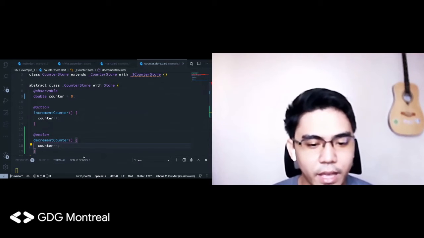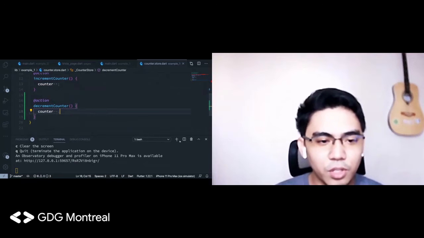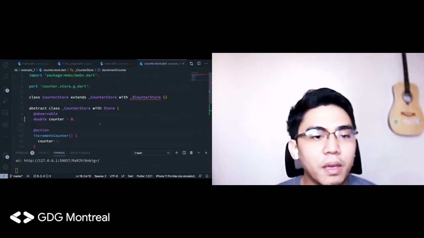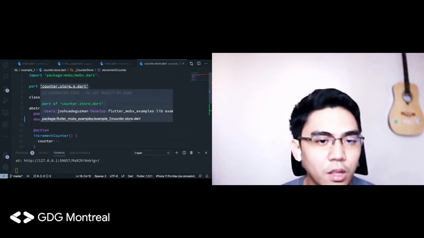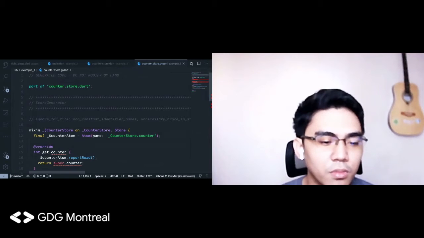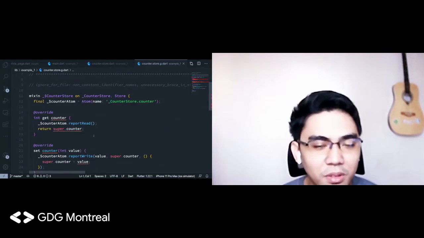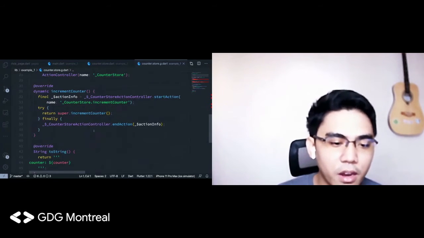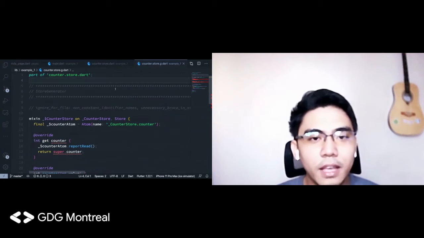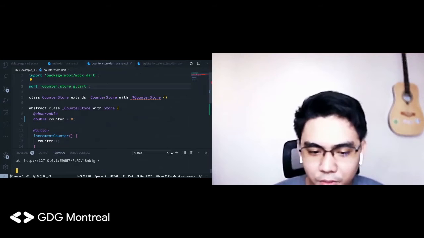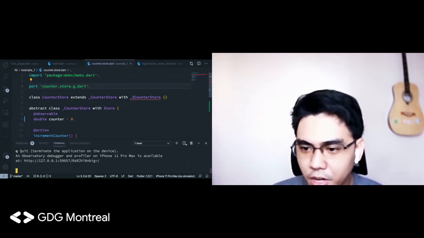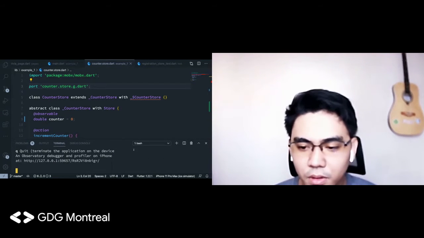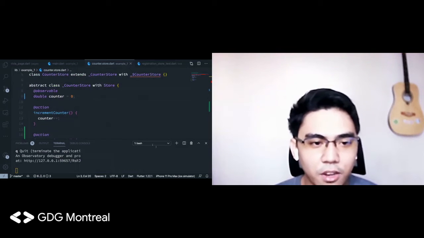minus minus. And right now, this should just be fine, but it won't work even if you try to call it. Why? Because MobX depends, again, on code generation for the store file, which allows you to forget about how you wire things up to implement an observer pattern in your Flutter app. As you can see here, this is the auto-generated file. You can pretty much see how the notifications are happening under the hood. But as mentioned, MobX really has an easy learning curve, which makes it easier for newcomers to try out MobX by simply using simple APIs such as these annotations that we see here.